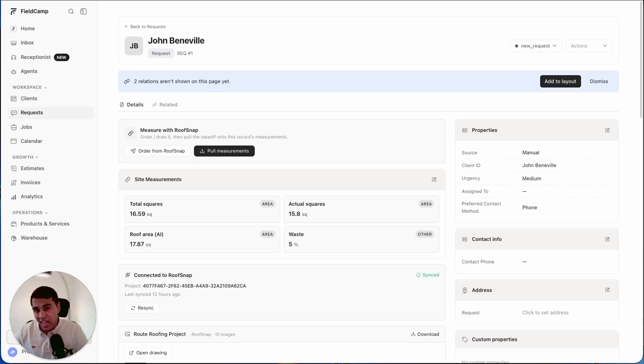And this is exactly what FieldCamp is meant to handle. When we started building FieldCamp, we were looking at the market, for example, Jobber, Housecall Pro, etc. And we realized that this was one of the pain points. How we did that was by talking to actual insulation businesses who were using these softwares. They eventually moved to FieldCamp, but they helped us identify what the loopholes were.